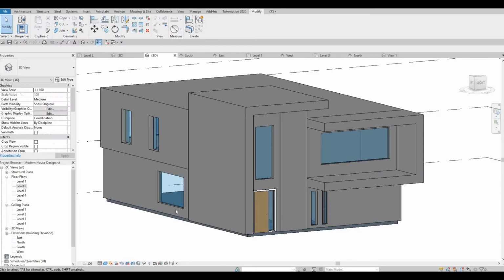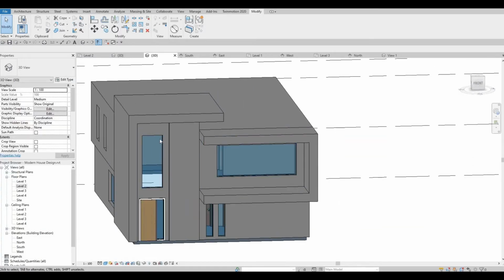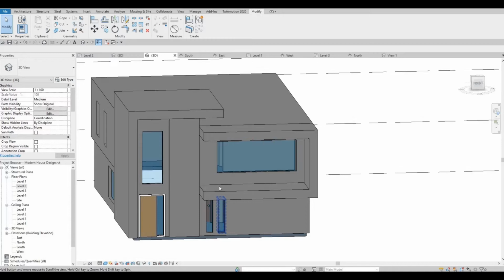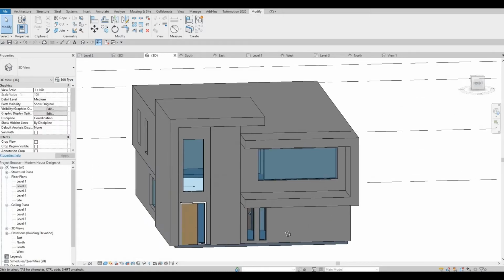So in the previous video, we were able to create a void in order for our curtain wall to show. We also extended this to level 4, and then now we added some windows right here and right here.